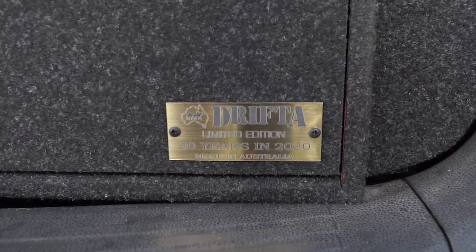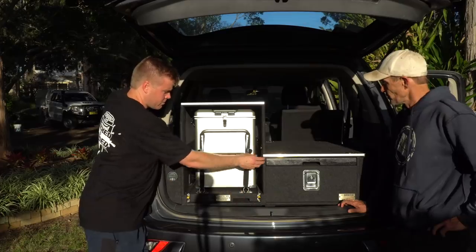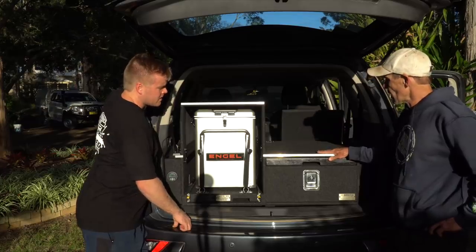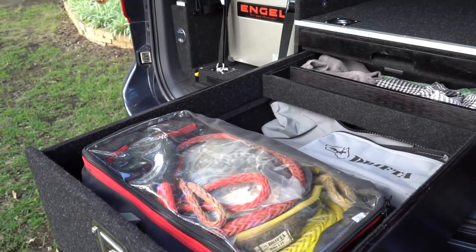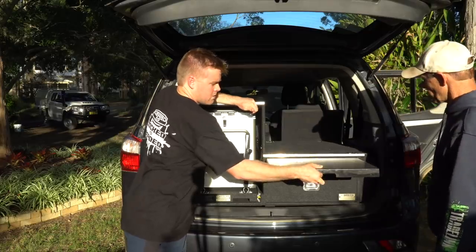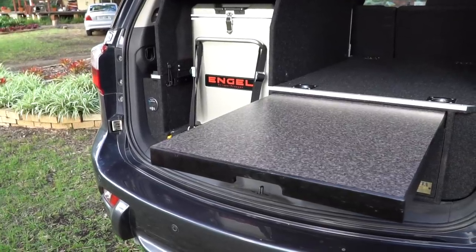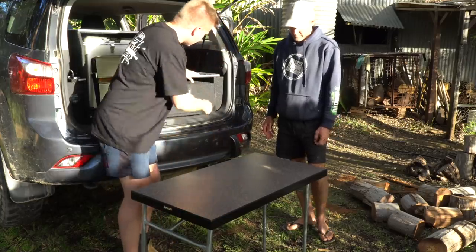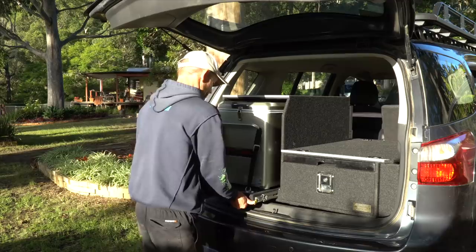Drawers from Luton, Gloucester, handmade down there. They're wooden drawers with, what's this, like marine carpet or something? Yeah, they're carpet covered. Single drawer pull out. Table on top, which pulls out. So you've got a table there you can use, or you can pull it all the way out and set it up. Wooden table, adjustable legs, so you can quickly and easily use it there as need be, or pull it out and sit it where you need to at camp.